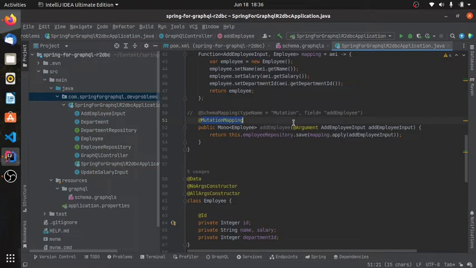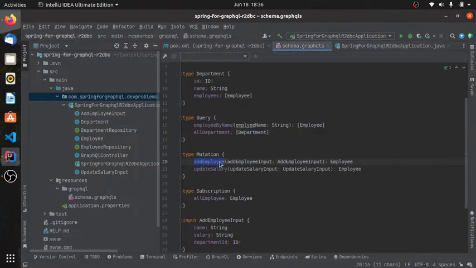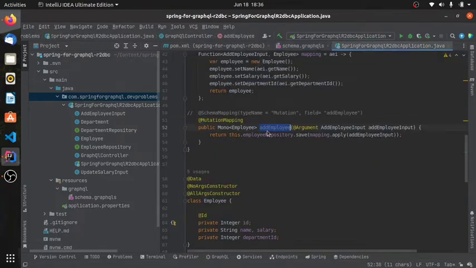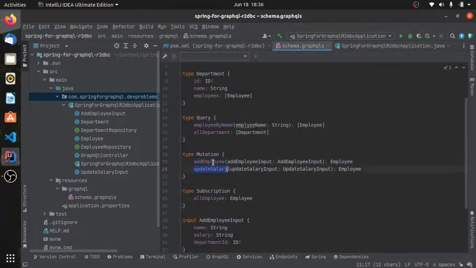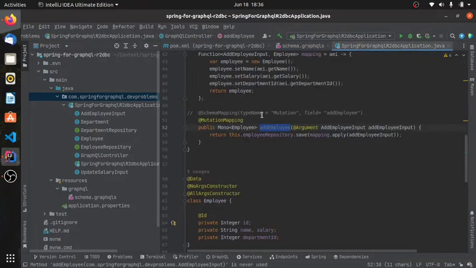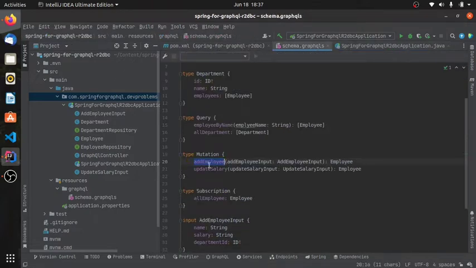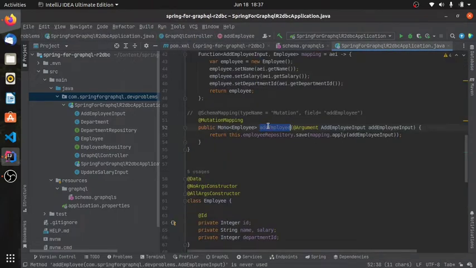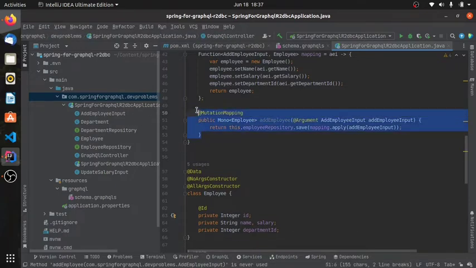Make sure when you're using MutationMapping, the method name and the one that you need to resolve should have the same name. Since it's addEmployee here, this is also addEmployee here. So if we do a mutation for addEmployee, the name of the mutation will get mapped with the method name. So make sure it should be the same. I'll remove this one because we'll use the short one.